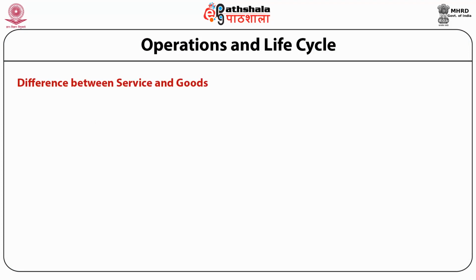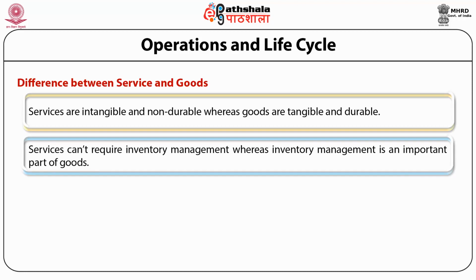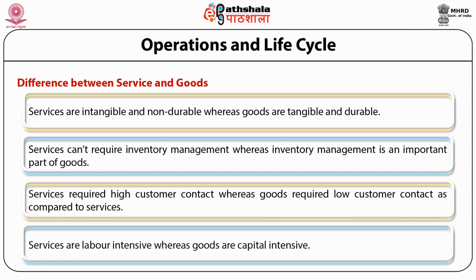Difference between service and goods. Services are intangible and non-durable, whereas goods are tangible and durable. Second, services don't require inventory management, whereas inventory management is an important part of goods. Third, services require high customer contact, whereas goods require low customer contact as compared to services. Fourth, services are labor centric, whereas goods are capital intensive.